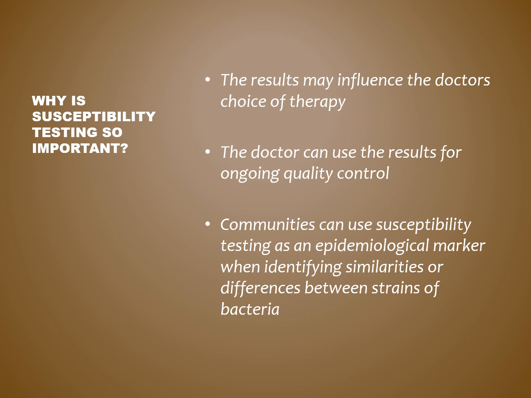So there's a number of reasons why susceptibility testing is so important. You have to understand that the result may influence the doctor's choice of therapy. They may actually switch antibiotics based on our susceptibility report. The doctor can also use the results for ongoing quality control. Most organisms have a predictable antibiogram and can be used for internal QC. Communities can use susceptibility testing as an epidemiological marker when identifying similarities or differences between strains of bacteria. For example, if there's a salmonella outbreak, we can determine if everybody has the same strain of salmonella based on its susceptibility antibiogram.